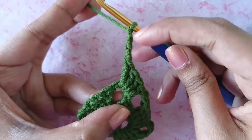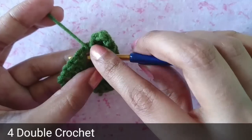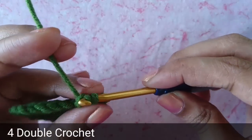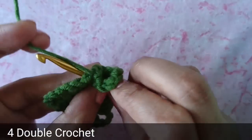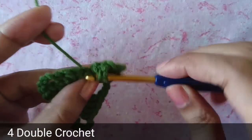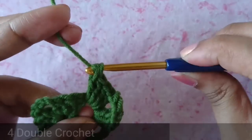Okay, so after you chained 3, you're going to yarn over once, insert your hook back into that same corner gap space, grab your yarn, pull through 3 loops on our hook, yarn over, pull through the first 2 loops, yarn over, pull through the next 2 loops. That's 1 double crochet. Work 3 more, so that's the second double crochet there, third double crochet, and fourth double crochet.